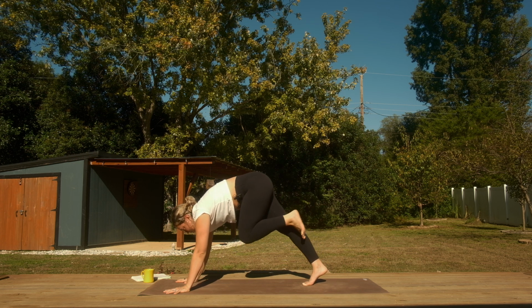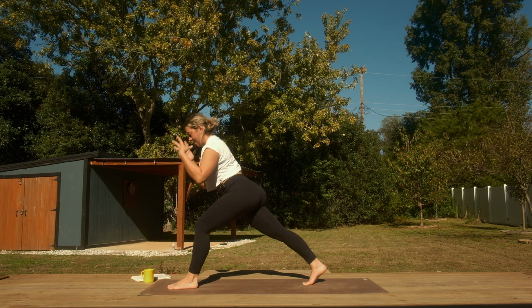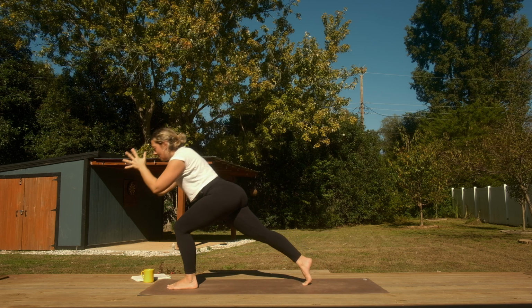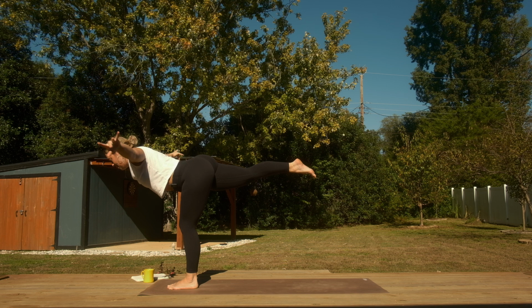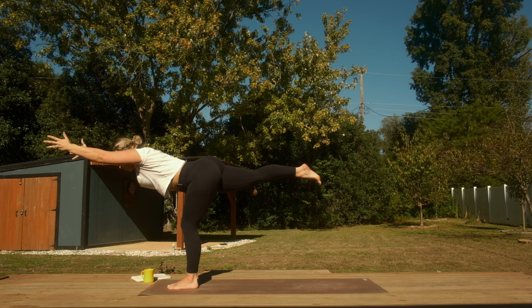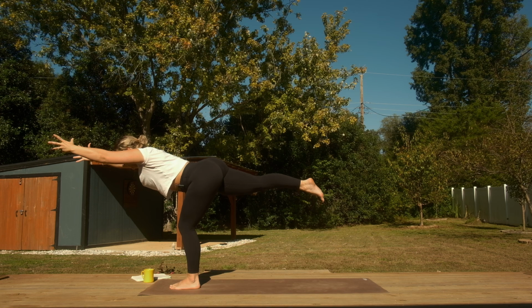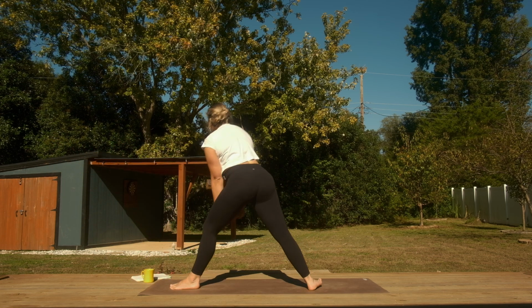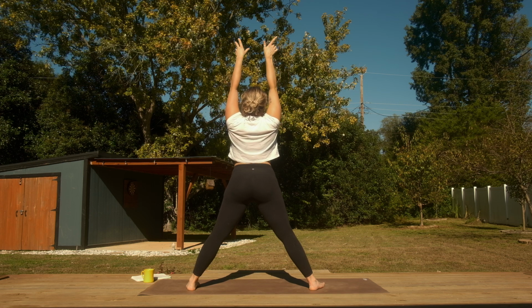Exhale, low lunge, step your left foot between your hands. Inhale, high crescent lunge. Exhale, warrior 3, kick off. Option once again to reach your arms forward, biceps frame your ears. We hold for 3, 2, keep breathing. 1, land your right foot to the back of your mat. Inhale, star pose, reach high, expand.